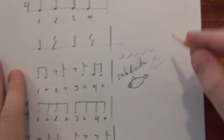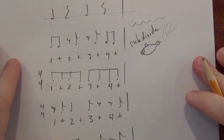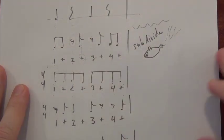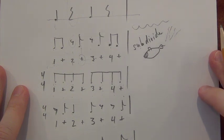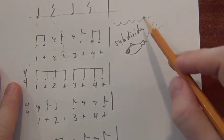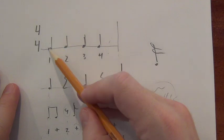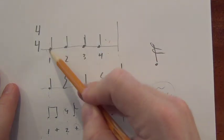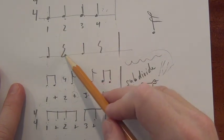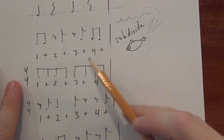Dive even deeper to 16th notes, which is really where the fun is. Most of you are probably pretty good at intuitively reading some of these rhythms, but the key is feeling the subdivision, that you're accounting for every impulse, right? So it started out easy because there were only four impulses, right? One, two, three, four. So that's pretty easy to follow. One, rest, three, rest. As the number of impulses change, it just gets a little more complicated.